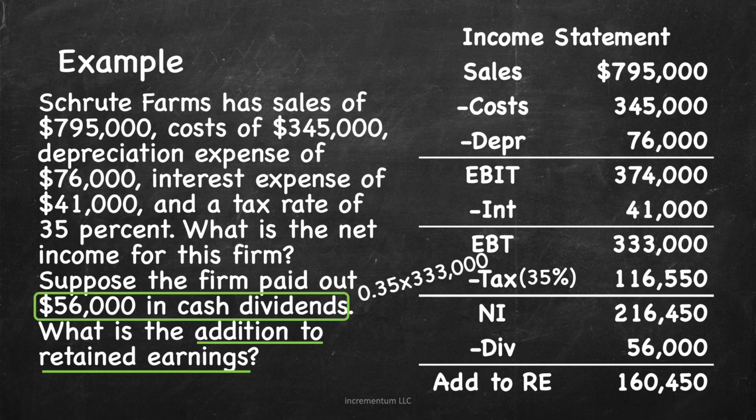I want to make a note while we're here about how we calculated the taxes. Whenever you're using a percentage for calculation, always convert it to a decimal first. So the way that we convert the percentage to decimal is we move the decimal 2 places to the left. That's how we got the 0.35. So always convert percentages to a decimal whenever you're using them for calculation.